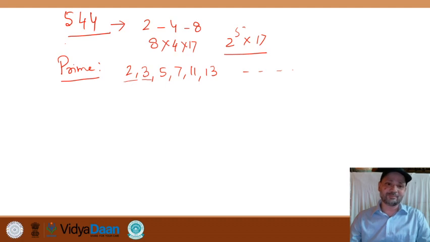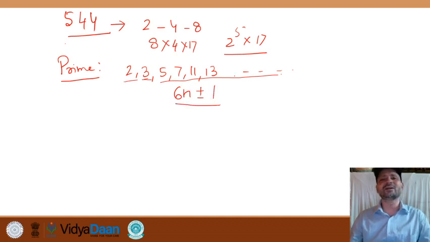So basically only 3 itself is prime, then 6 is not, 9 is not, 15 is not, or even 21 is not. Although they are odd numbers, they are not prime. 3 is the only one here which is considered prime. After that, in a general way, all these prime numbers are expressed in the form of 6n plus or minus 1. So all the prime numbers are in that form.